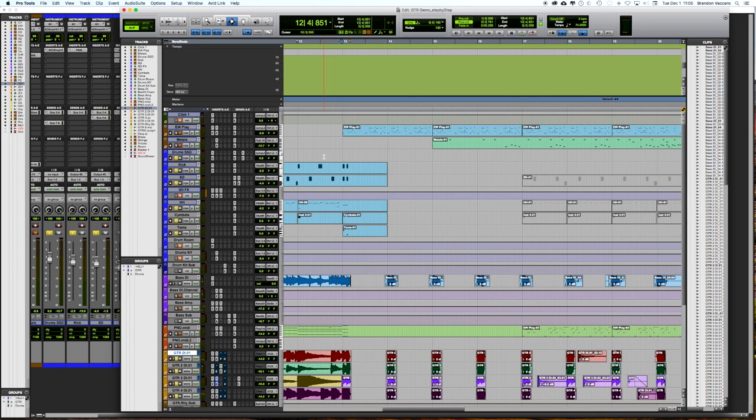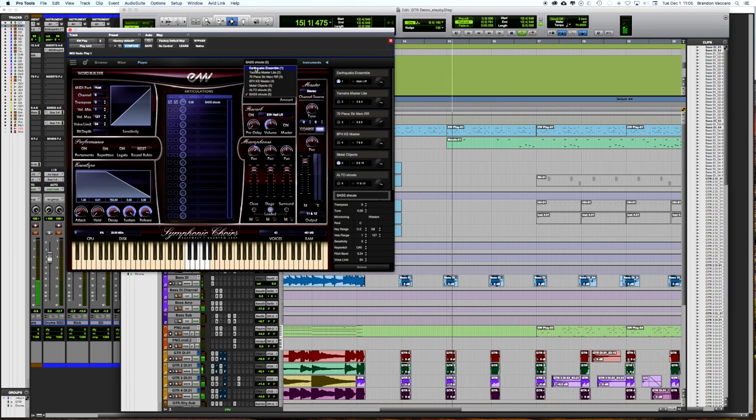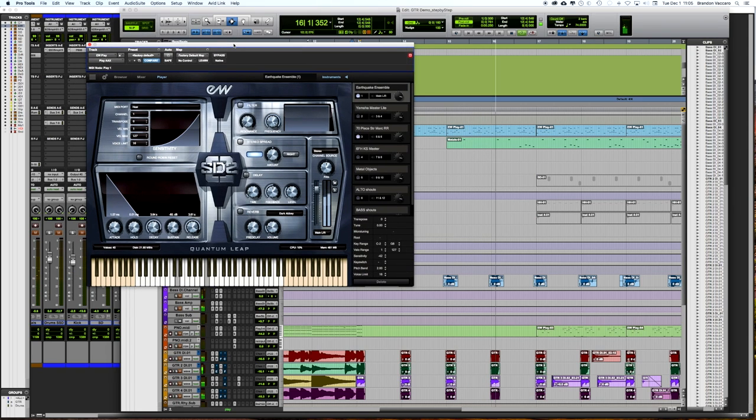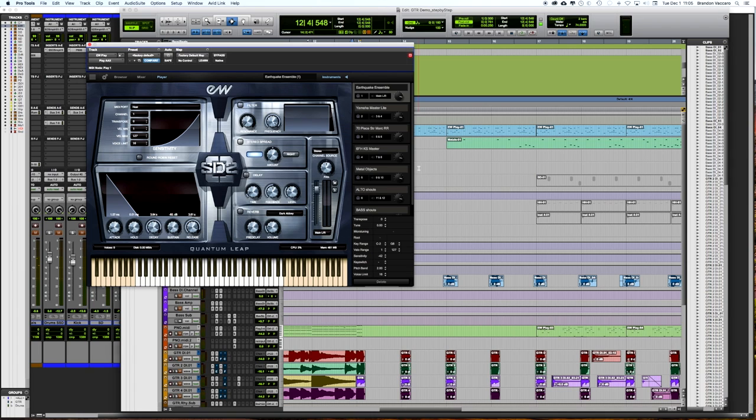And I knew I wanted a big percussion moment. I wanted that to be sort of in the vein of modern action adventure. So I wanted to go for something that was going to be a lot of taiko drums, a lot of frame drums, a sort of big modern percussive battery. I tend to associate this with like Bear McCreary on Battlestar Galactica, where he made great use of this technique. So for this one, I'm using an East-West library from Storm Drum 2 called Earthquake Ensemble.